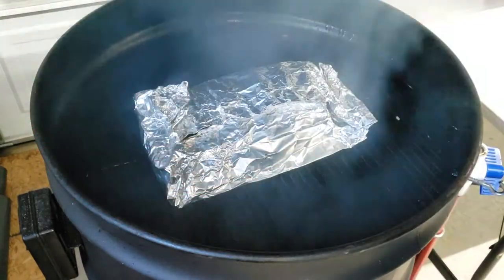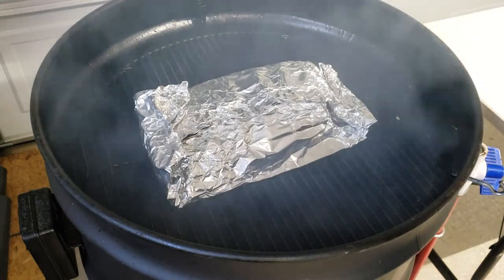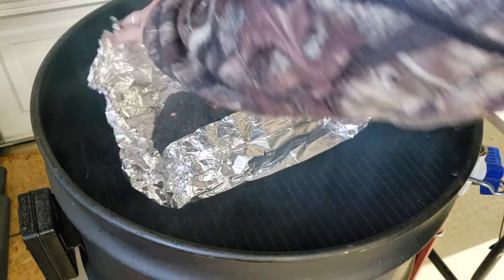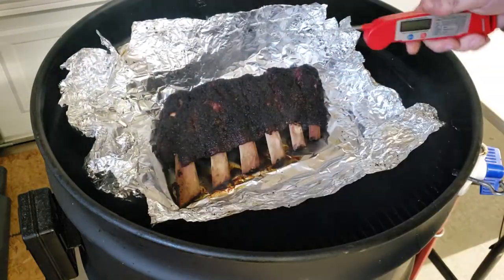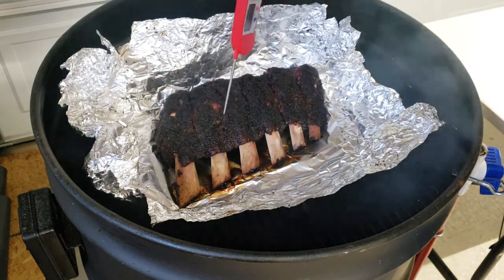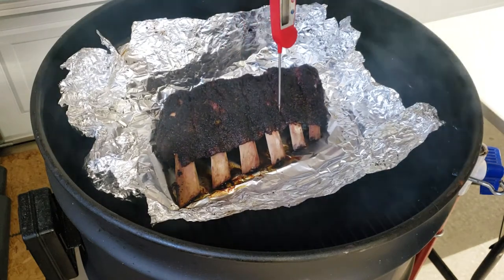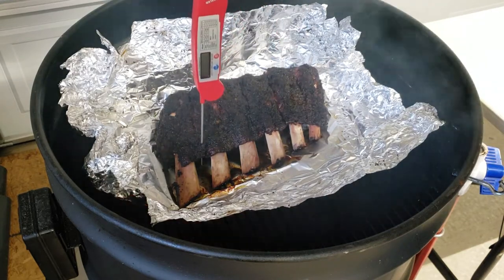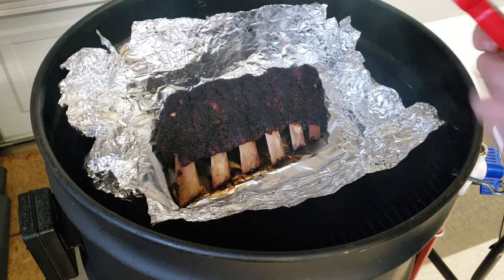These should be ready to come out of the aluminum foil here. And I'm just going to see how tender they are. I'm using this instant read thermometer here. Oh man, look how good the meat's pulled back from the bones. Not really checking the temperature here, but I don't know if you can see, it's literally falling through without me pushing. So let me get these off of here.